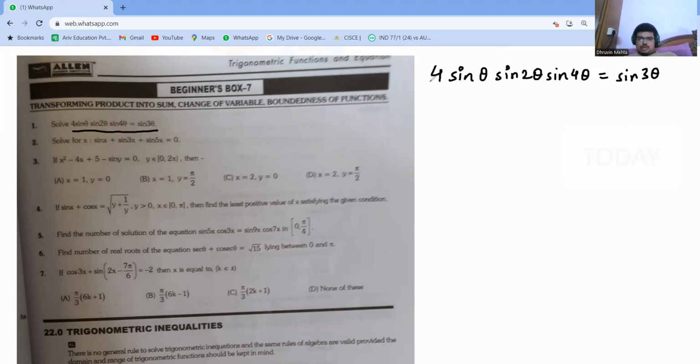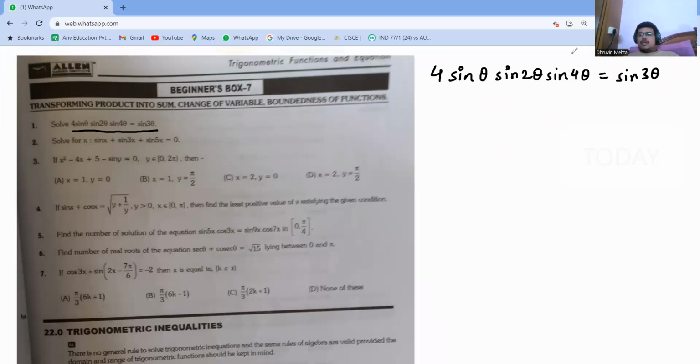Yes, Muskan, Arush, Trisha. Can we convert sine 4 theta to sine 2 theta using that double angle formula? Yeah, so then we'll get 2 sine 2 theta cos 2 theta. Will that help us, Muskan? We will get sine square 2 theta and cos 2 theta. That would not help us much, Muskan. That will not help us.